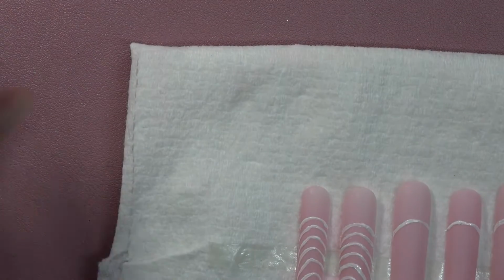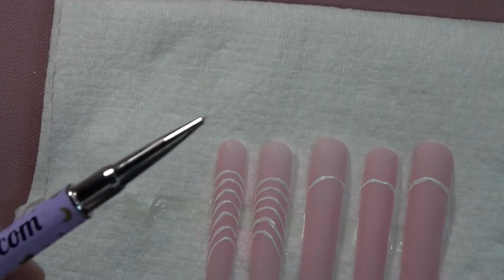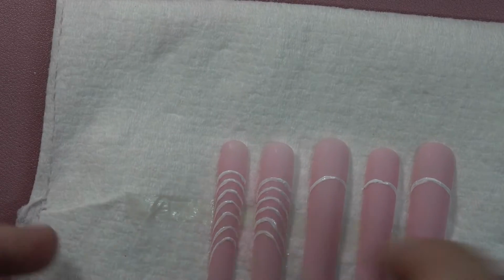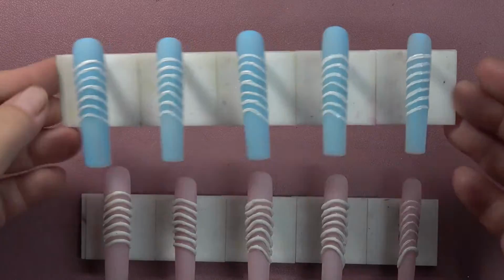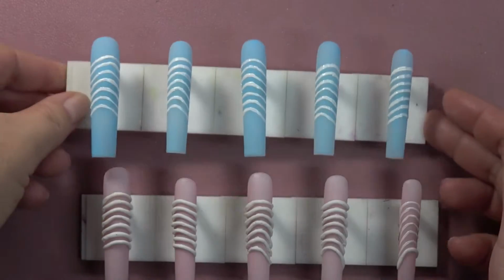Funny, I know. I did have it on my stand, but I do wanna mention, I got some double-sided tape from the Dollar Tree. This is what it looks like. And that's what I actually have. I have a piece of that double-sided tape and the nails are sticking to it actually very well. So I went ahead, did all of my lines with the white.